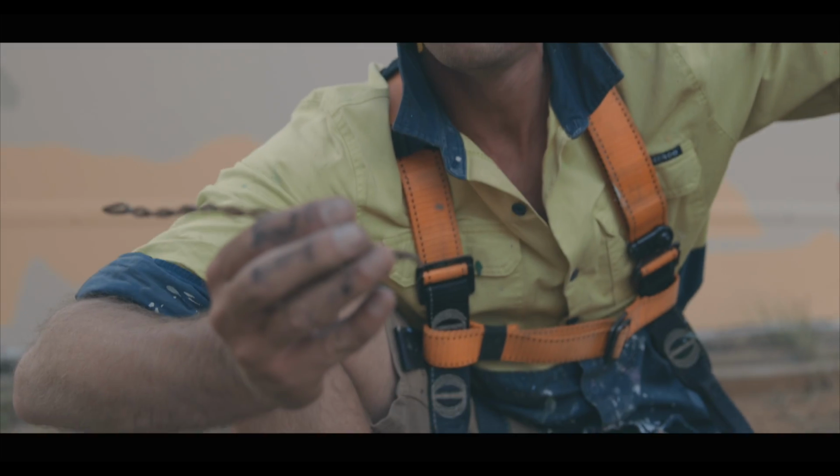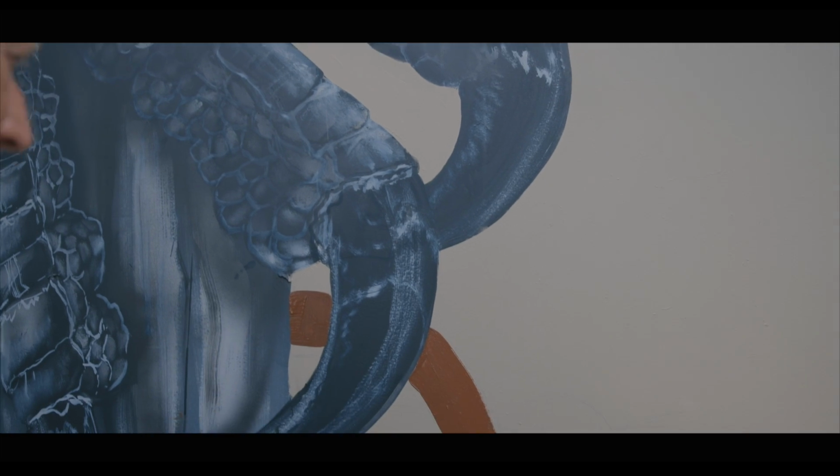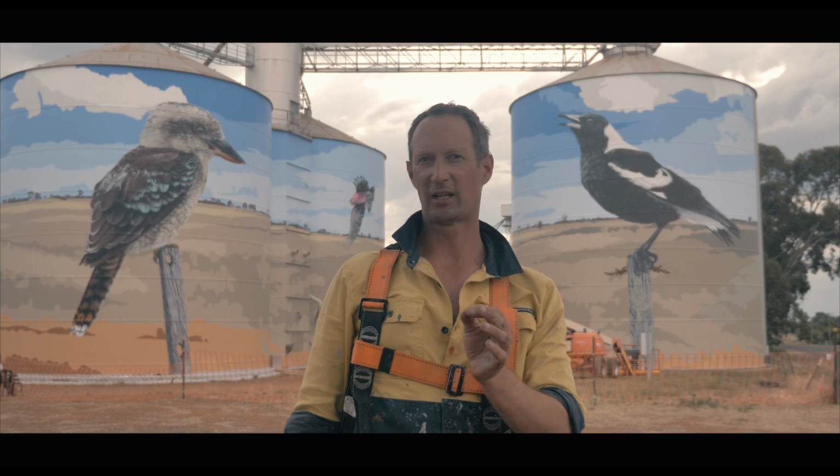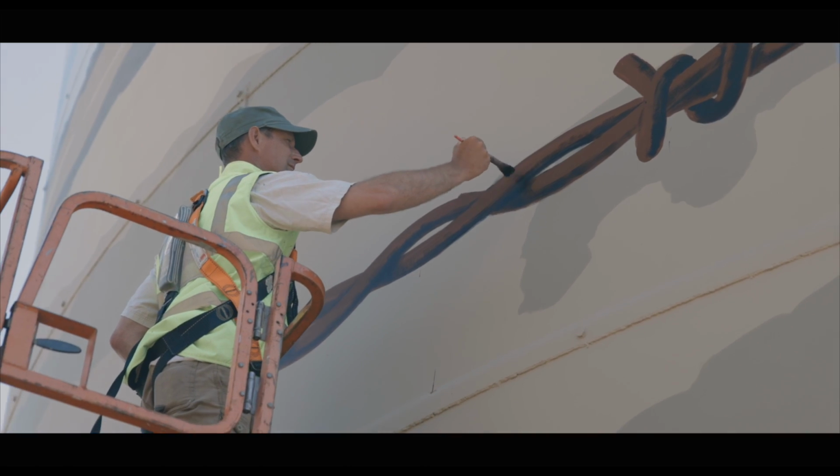Even though it's close, you want to match people's expectations of what rusty barbed wire should look like. I thought I got the colour wrong until I ran down here and I'm looking at it. I think it's spot on.